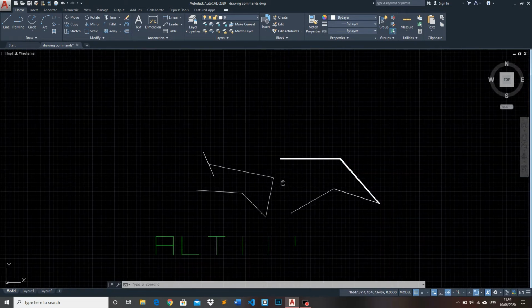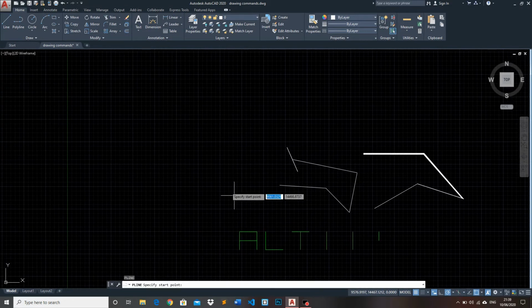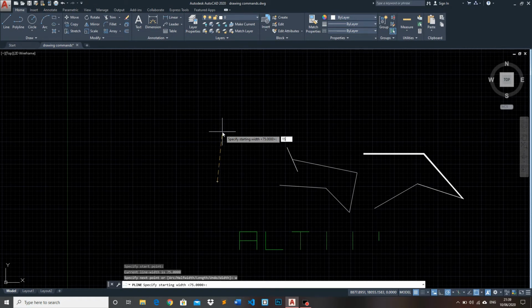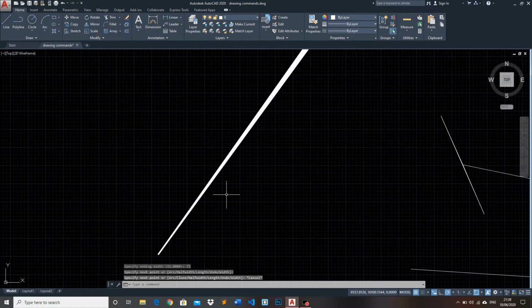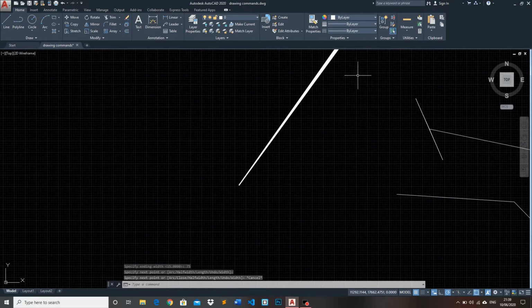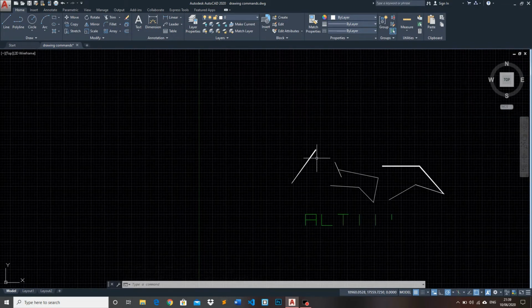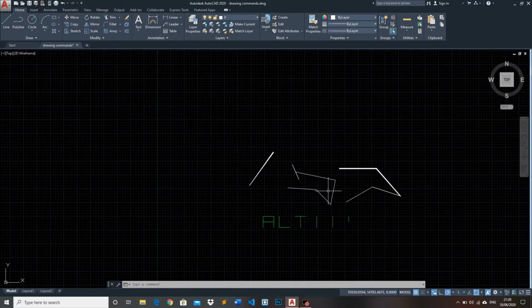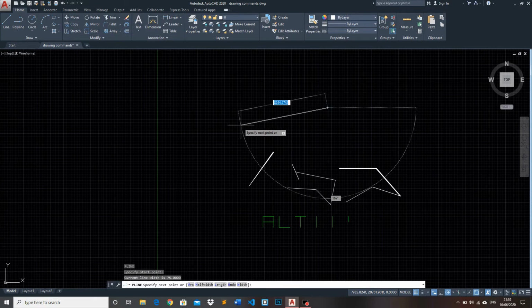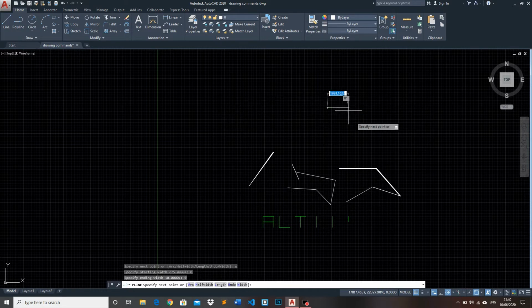To show you exactly what I mean, W, and then for example 15, then 75. Now you can notice that this is 15 and this is 75. So this is the meaning of width. If I want to set the width back, let me select the last point and set the width back to 0, 0, and it will return back to its normal condition.